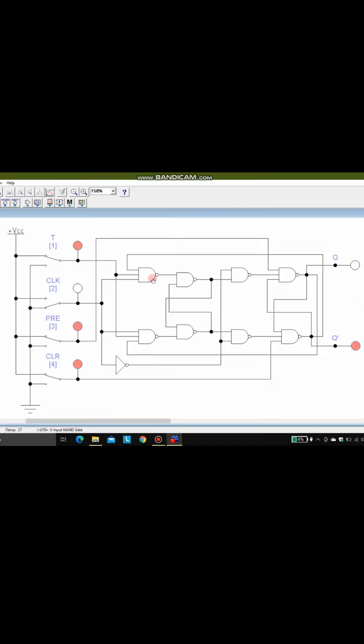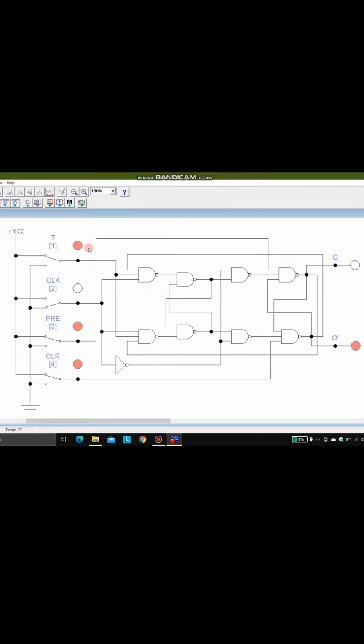So let us demonstrate the functions of the T flip-flop. So first is when the toggle input is low. When the toggle input is low, then there must be no changes in our output. Since this T flip-flop is a master slave, this is a negative edge triggering flip-flop. So every time that the clock goes low, the T flip-flop responds to it. So let us try. Okay, when the clock goes low, there are no changes in the output. Let us repeat this. There are no changes in our output.